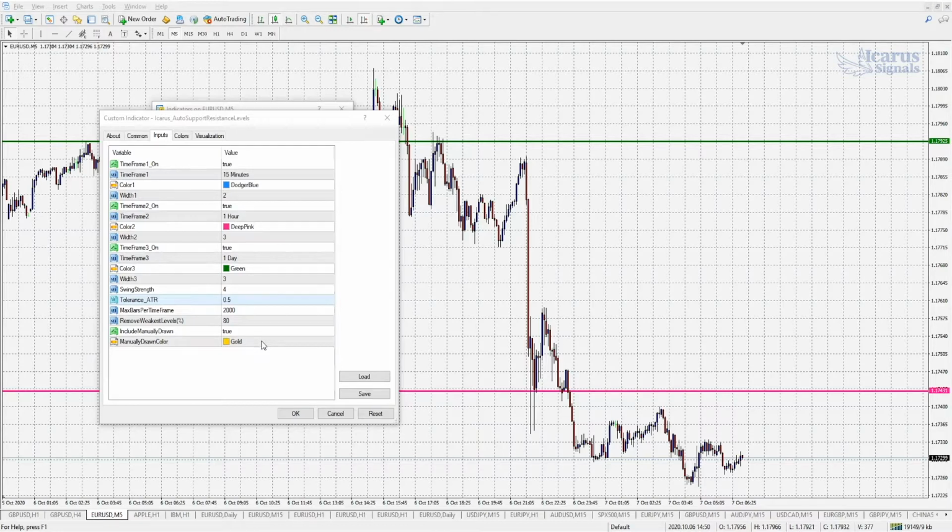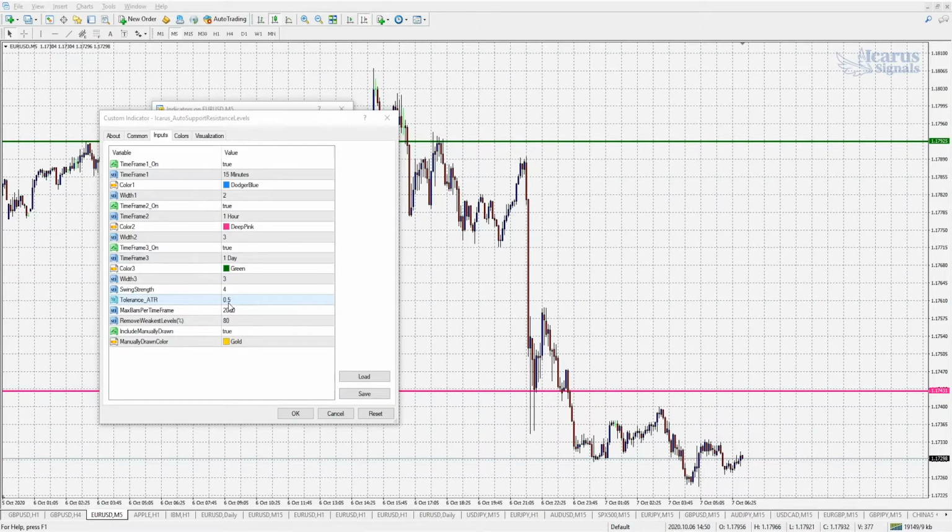Now, the swing strength is generally a measure of how important pivot prices are found. It basically requires this number of bars behind and forward of a bar to find highs and lows, which then helps us to measure the strength of the reaction at that particular level and whether or not we're going to draw a support and resistance line at that particular point. Now, remember that it will calculate this value for all of the different timeframes that we've set in here, in this case, 15 minute, 1 hour, and 1 day.